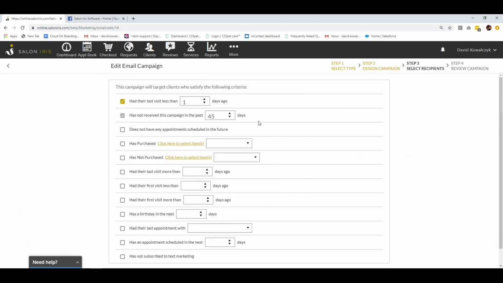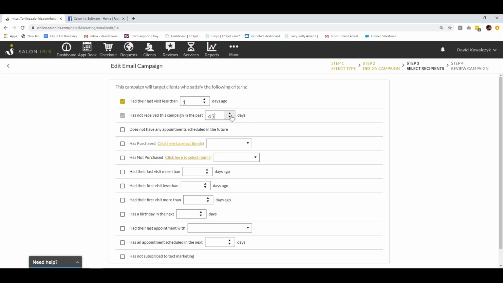And then that's going to pull us through to the filters. And the filters are going to filter through your clients and select a targeted group of recipients. And this campaign, when you turn it on, the Thank You for Visiting campaign, the recipients are preset, and they're actually set like this to go out to any person that has had a visit within 1 day and has not received this campaign within 1 day. Now, I recommend changing this so that if they come in 2 days in a row, they're not getting 2 follow-ups. They're only getting 1, and that's going to go out every 45 days. So as long as there's 45 days between their visits, then they'll actually go ahead and get 2 follow-ups that are going to be sent out to them.